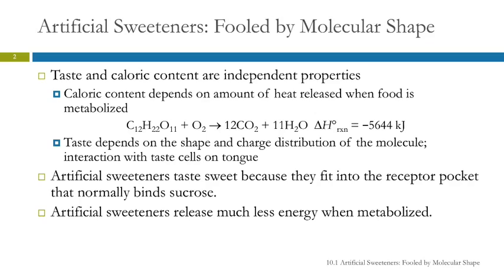So I think we're all familiar with artificial sweeteners. Artificial sweeteners taste sweet, but they don't provide calories, right? The taste of something and how many calories it provides to your body are independent of each other. The caloric content of anything we eat is really the heat of reaction for how your body reacts to that. So sugar reacts with oxygen in your body. Basically, it's combustion, and that's releasing energy.